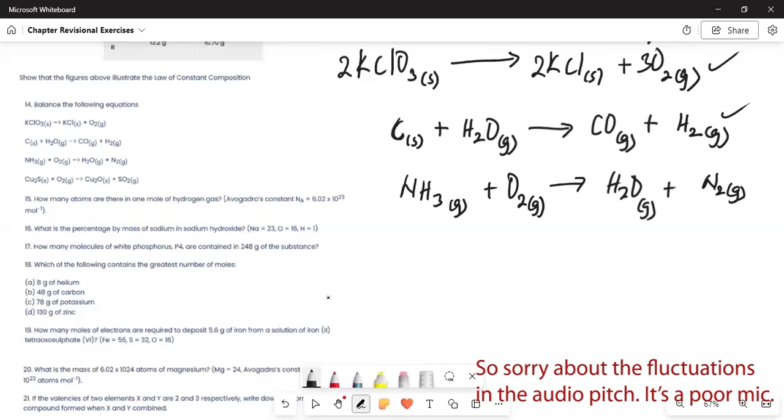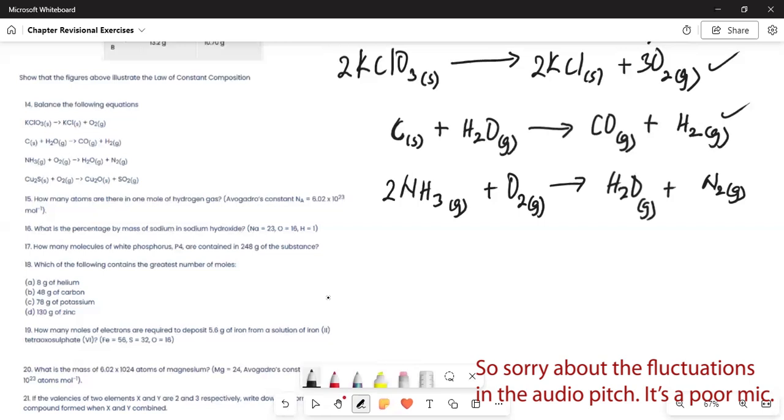So hydrogen is not balanced. Oxygen on the reactant side is 2, on the product side is 1. In short, all the elements are not balanced. So let's start by putting the 2 here to balance nitrogen, and then that affects hydrogen, making hydrogen to be 6 now. That is 2 times 3.